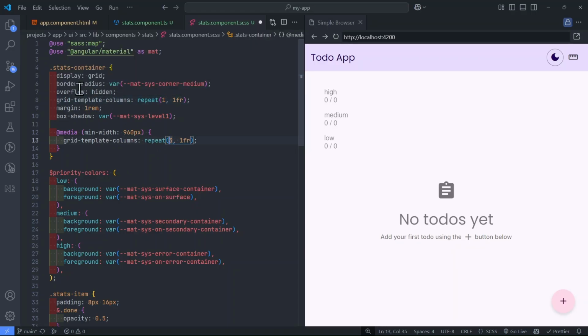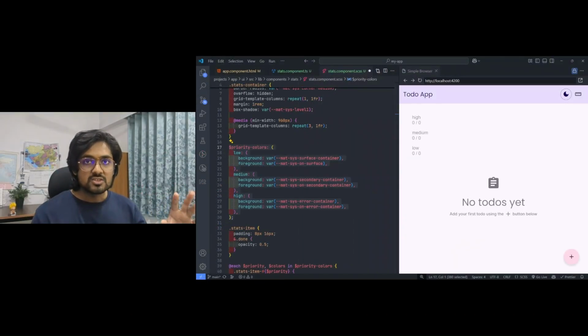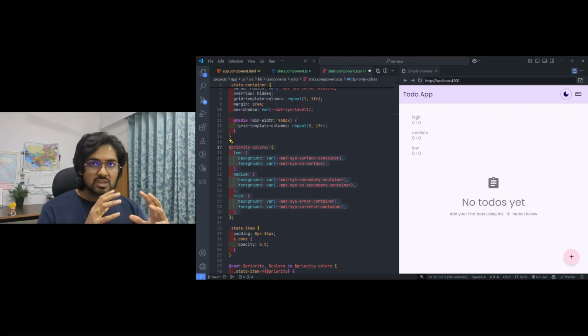So what I'm doing, I'm giving stats container first of all border radius of corner medium. Then I'm also giving level 1 of box shadow. Then I'm creating map of priority color. This is basically same as what we gave the colors in chips when we saw system level variables and we overwrote the colors for chips so that user can easily identify between low, medium, and high priority to-dos.